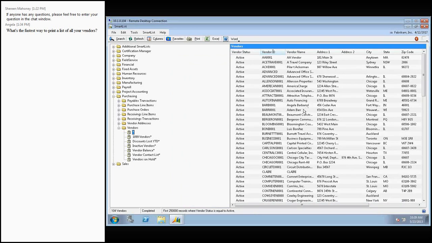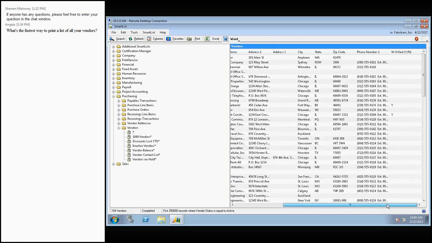So your question was print. I can print. From here, I can export to Excel as well. I could also use this to create a letter to my vendor. Let's say I really need these W-9s and I have only gotten 2 of them.